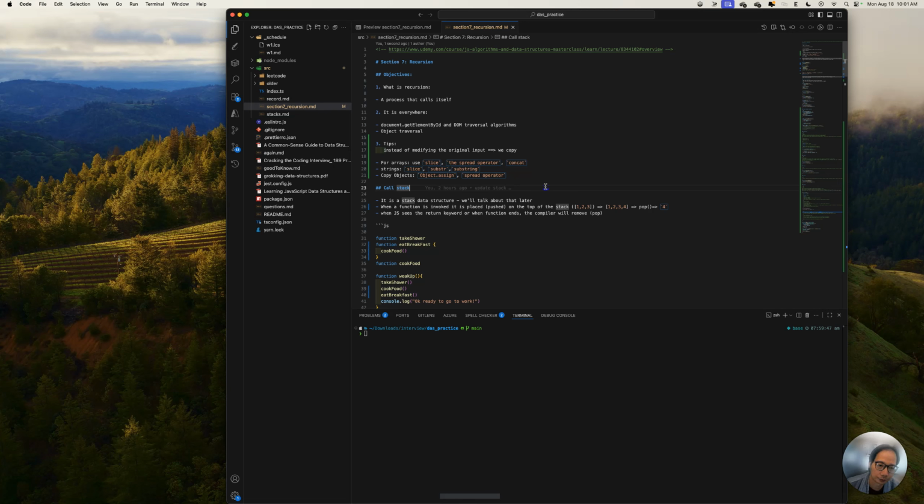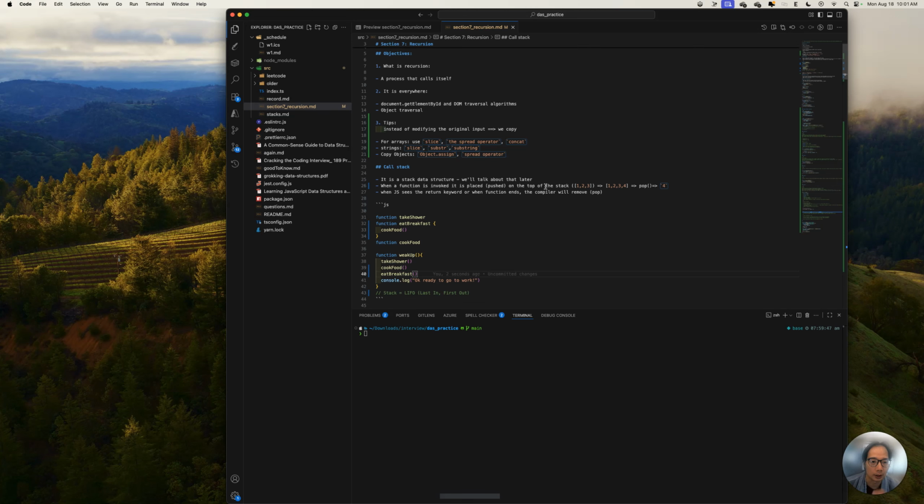For example, we have a takeShower function and an eatBreakfast function. In eatBreakfast, we will have a cookFood function. So when we call wakeUp, we will run takeShower, then eatBreakfast, and then console log.